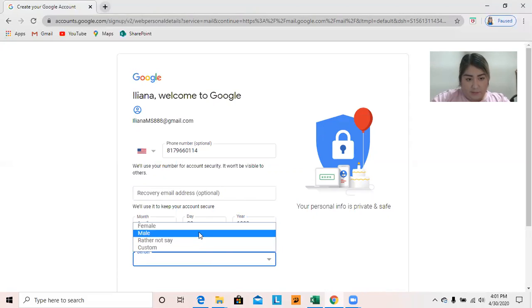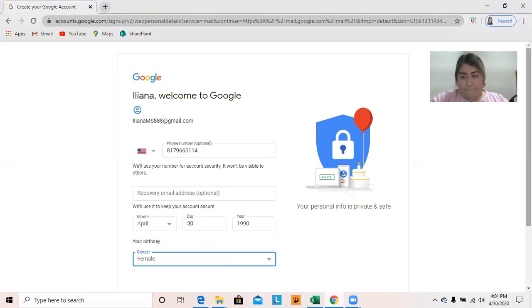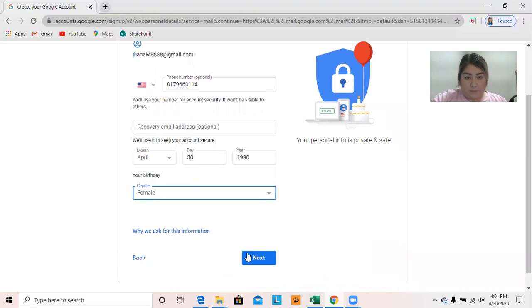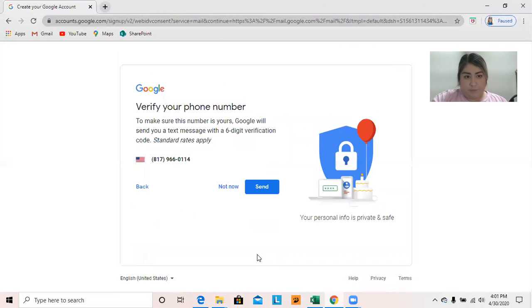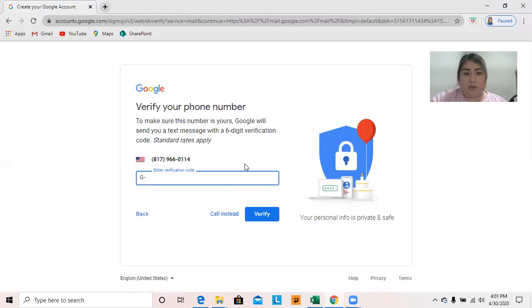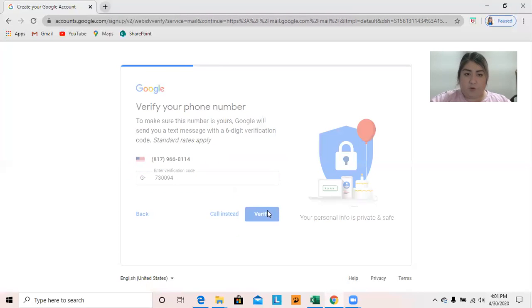And then it will ask some questions. And then it will ask to verify that phone number, and it will send you a security code. So we will go ahead and put that in and verify.